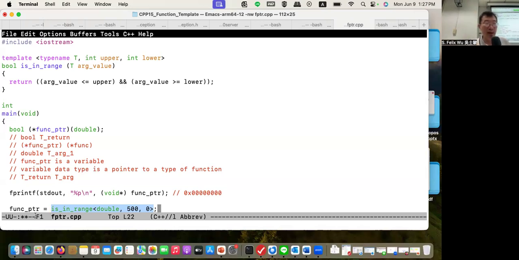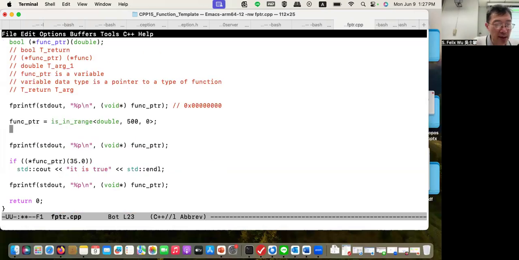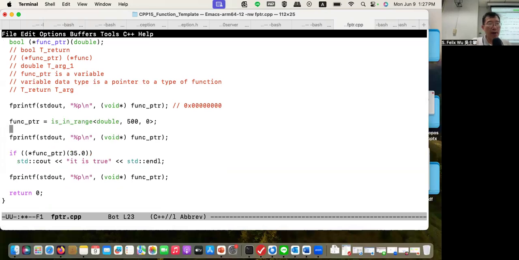So you see why I said func PTR is important to be assignable, because it's a variable, it can be assigned. After this line, I repeat the first line again, and this time I'm actually going to print the pointer. This time you will see the pointer is somewhat different. It must be something different.